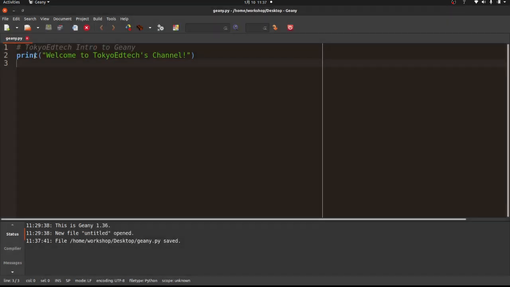So save that. Okay. And now you can see we've got the syntax highlighting. So the print keyword is highlighted. The text is also highlighted in green, and the comment is grayed out. So this is what we wanted to happen. Now, the question was, how do I execute a file? What do I do at this point? Okay. So you'll see here there's this little gear thing. And it says run or view the current file.